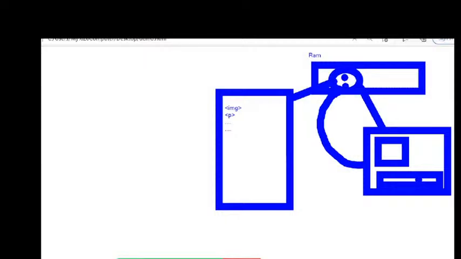So here React comes with a new concept, that is the virtual DOM concept. What is the benefit of this virtual DOM? I will discuss with you. This is the real DOM and this is the virtual DOM. The virtual DOM acts as an intermediate layer between the real DOM and the browser.